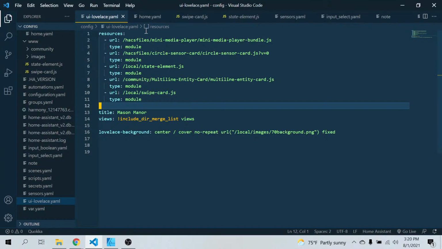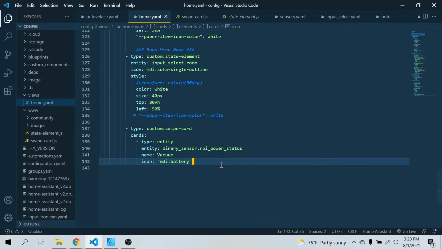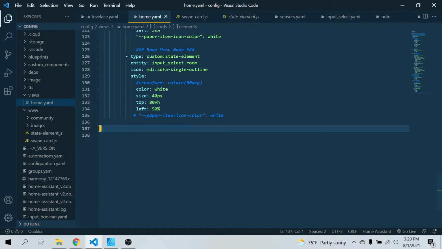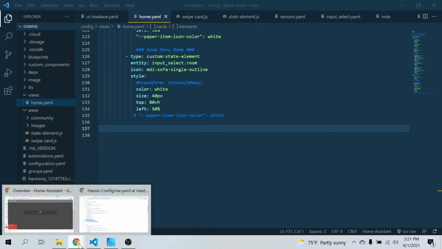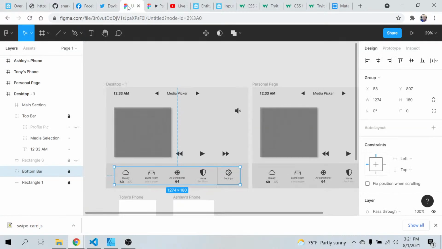So as of right now, no swipe card. What I essentially wanted to happen is for these to be on kind of an infinity swipe, where you could just run your finger, catch here, and push back and forth on your selection. That way, if I wanted to add more to this menu, I could without changing the aesthetic of how big or small I had it.